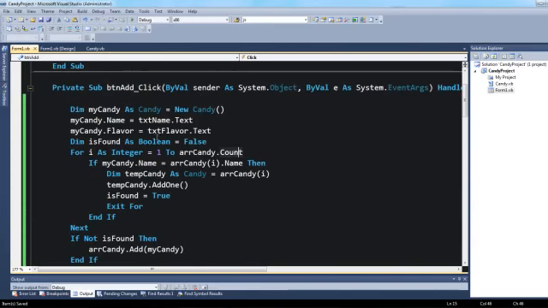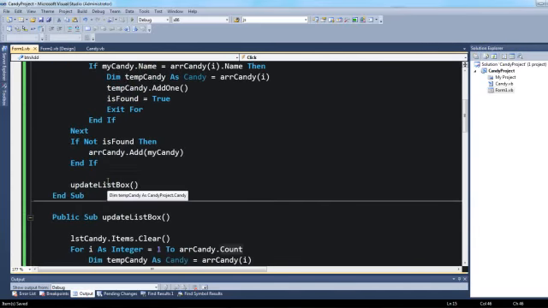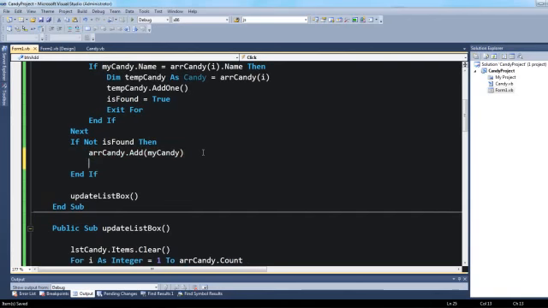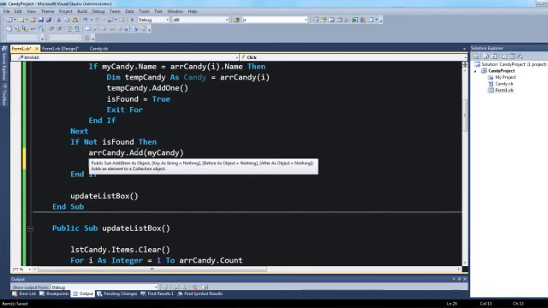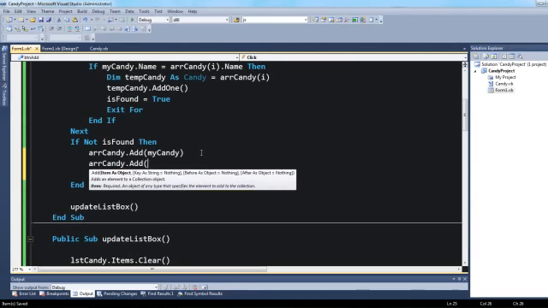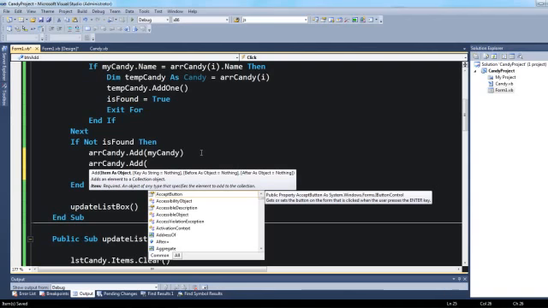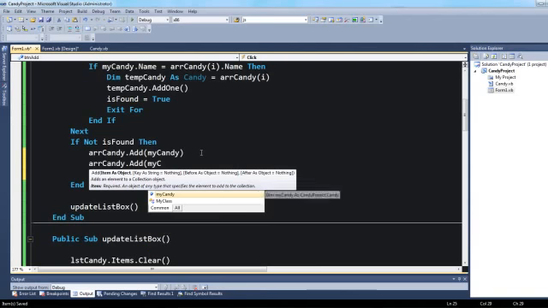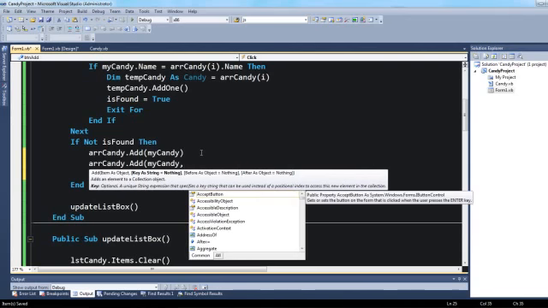But the other thing is let's take a look here and let's look where we're adding this to the array. You'll see that the syntax is really the same for adding to a collection as it is for adding to an array list. But now we see it's not just add, as you do the mouse over and IntelliSense pops up. Instead, when we do .add, it's overloaded as well. And what we can do is add the instance of our object here, but it also gives us the ability to pass in something called a key.